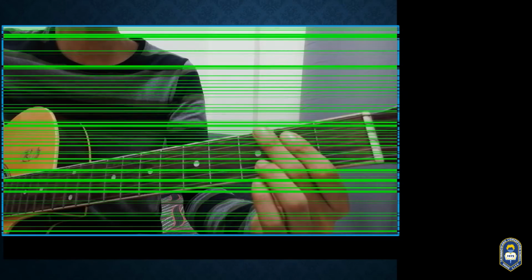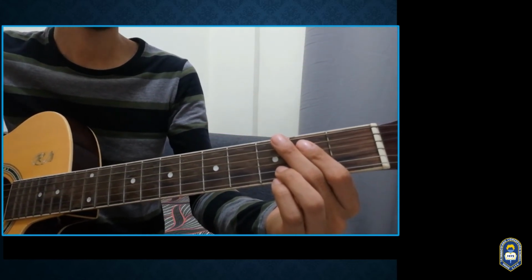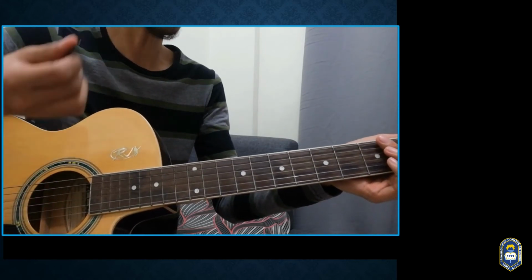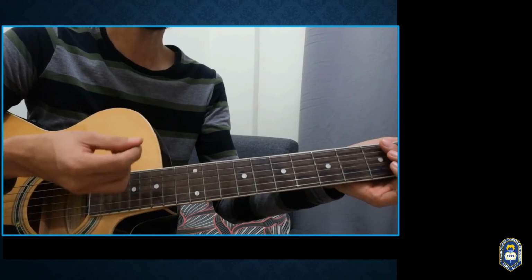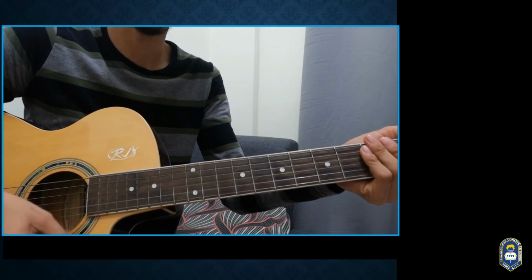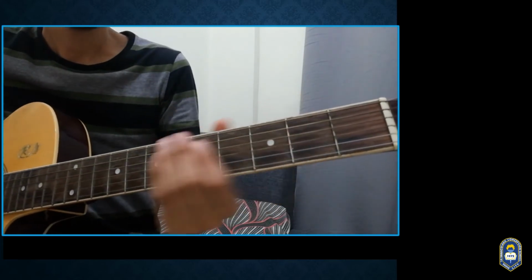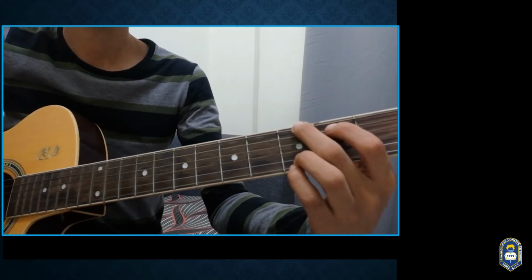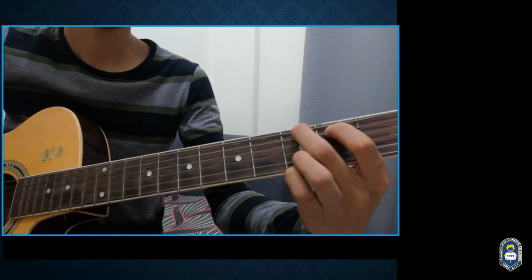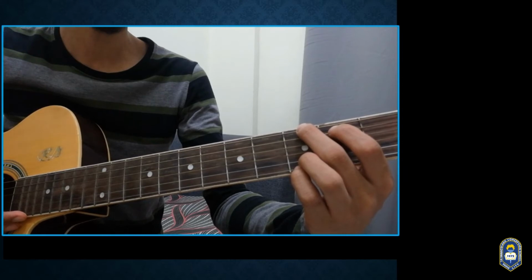So the next thing to do is to apply your downstroke strumming. Okay? So you will practice first using downstrokes, four times for each chord. Say for example, 1, 2, 3, 4. Okay? Let's say the G chord. 1, 2, 3, 4. Okay, now the objective is to make the sound clear.